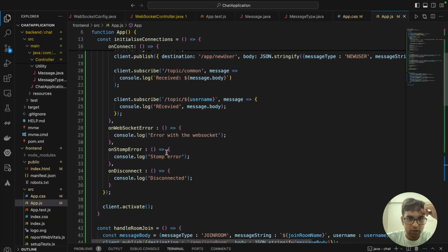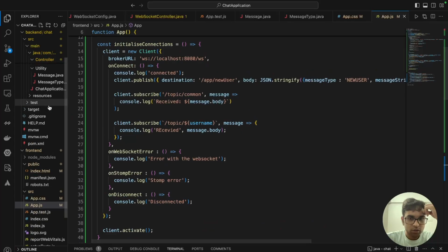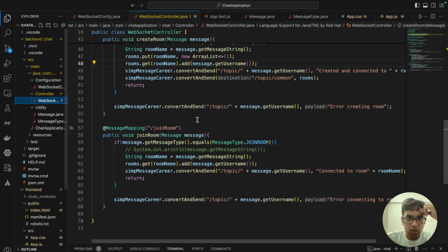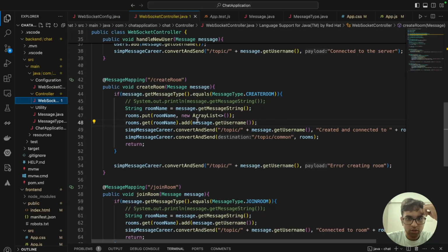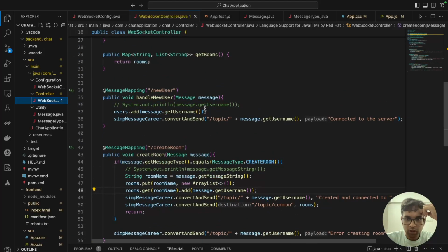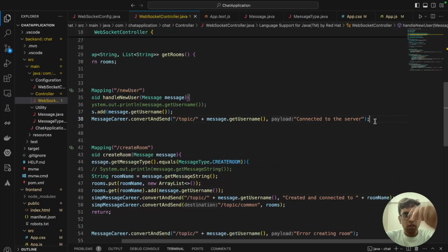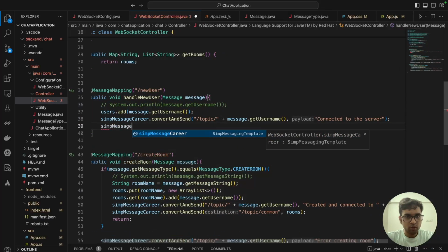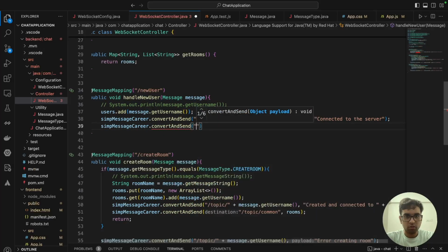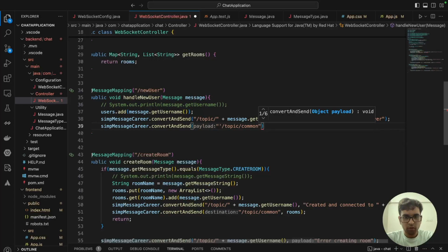The next thing that we will have to change is, after the user gets connected to the server, we also need to send the rooms. Okay, so fine, join room, new user. So the user gets connected, and then we just need to send the message on the topic common, let's say, and it will be rooms.